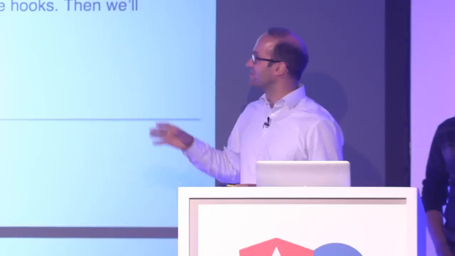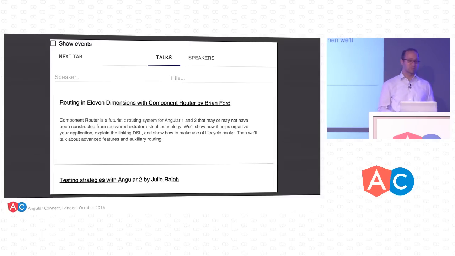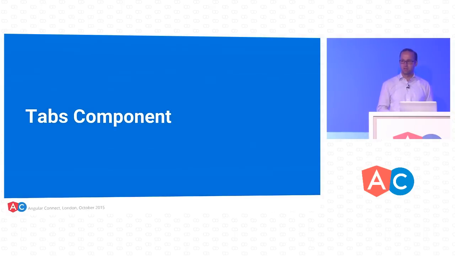Let's get started with an example. So let's say we want to do a conference. So we need an application to manage it. So we need something to manage talks. Here we have a list of talks. We want to manage some speakers. We need some navigation. For the navigation, we use a tab bar in this case. And in the following, we will walk you through how to build these components and what challenges we find with them. So let's first focus on the tabs component.